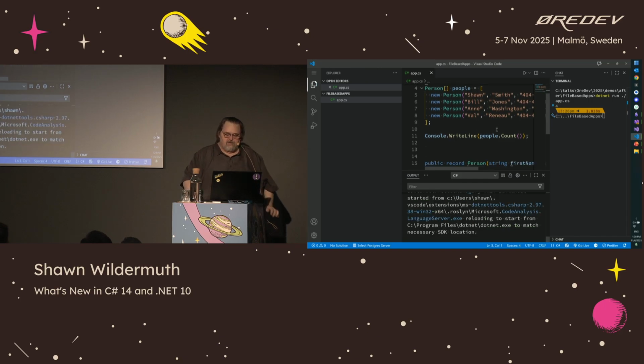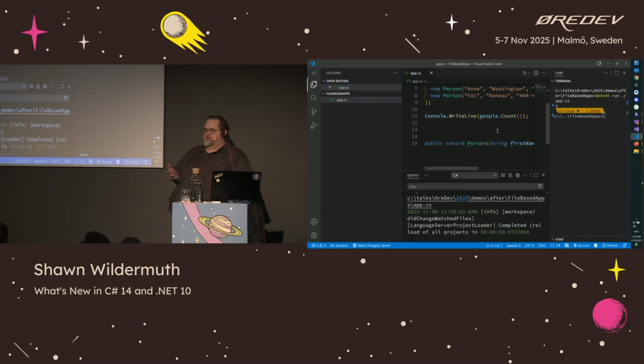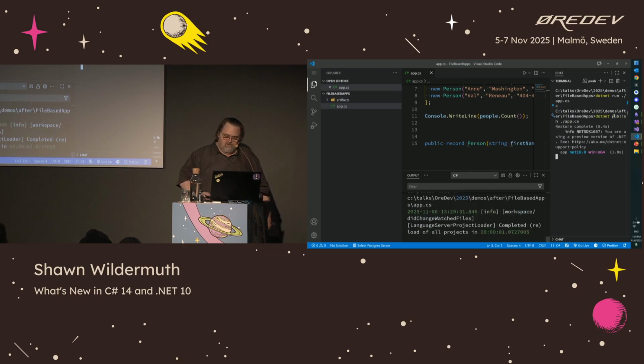The problem with these comes when you want to actually deliver them, and you don't necessarily want to deliver them as a CS file. That makes me a little concerned, except for very internal usage, just because code injection is easy then, right? It's just a text file that you'd be delivering, just like a script would be. And so they've added the support here to publish them. So if I go .NET publish, and I just point at that app.cs, assuming it builds, yep, it'll create an artifacts folder for you that has an exe.